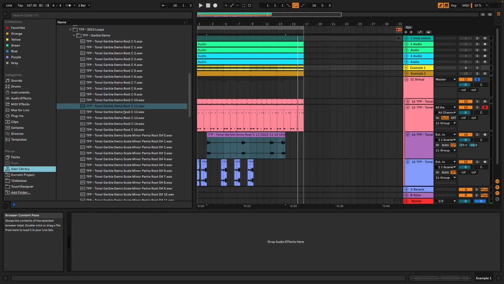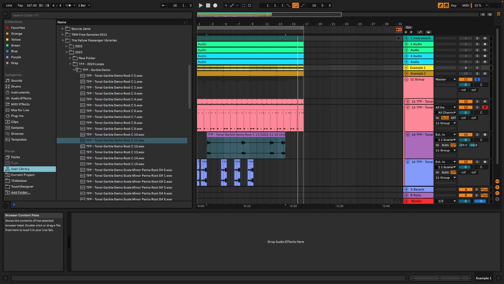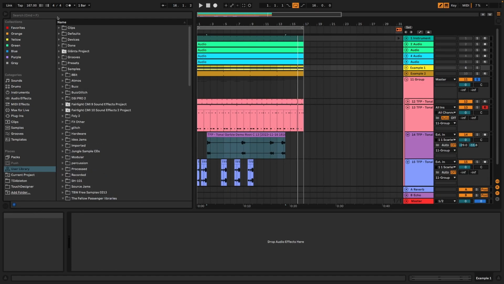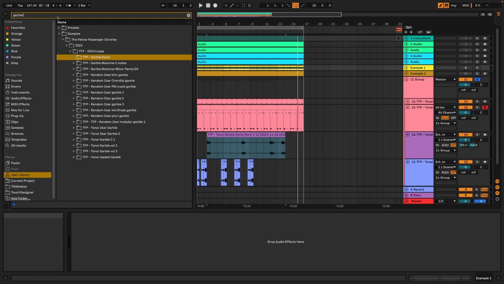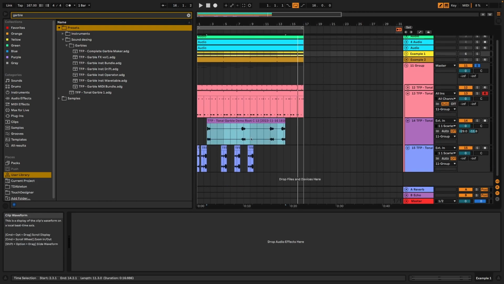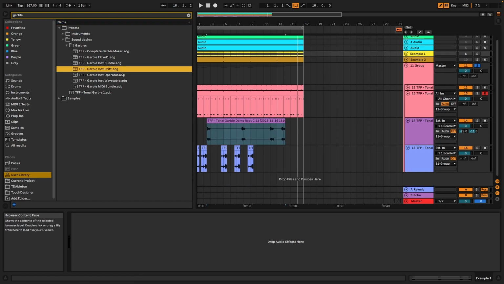Okay, loads of stuff. Obviously, you get these samples, you get this project file, you get the other project file. Because I have set up, I just want to show you, see if I search for Garble. I've set up a bunch of things here that will make it easy for you to make a Garble machine. It's set up already in the other project file. The complete Garble is a mixture of all those things. But just to show you, I'll just drop one in here.